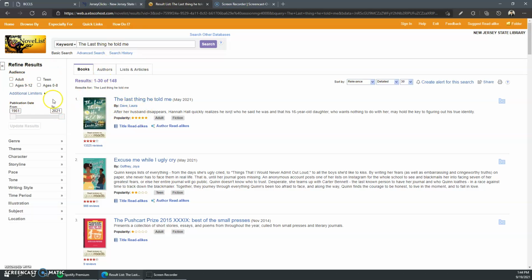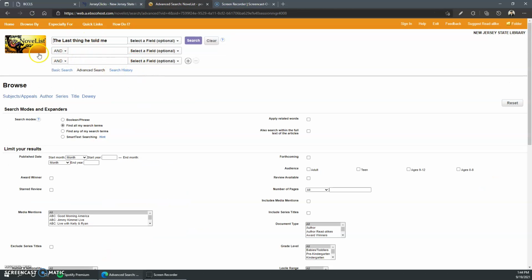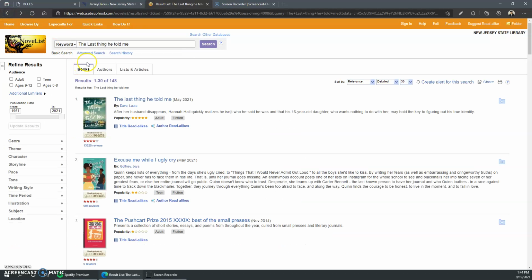One, we've got all our familiar EBSCO limiters here: genre, theme, character, all the way down, publication, age range. Got additional, we've got an advanced search here, which is the Boolean logic that we're all familiar with. But then we can also sort our results by books, authors, or lists and articles, depending on what you searched.